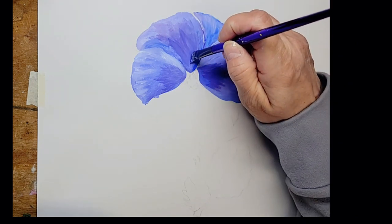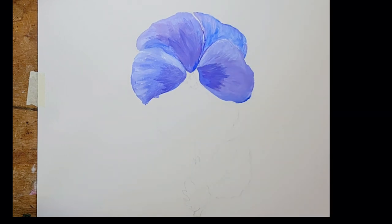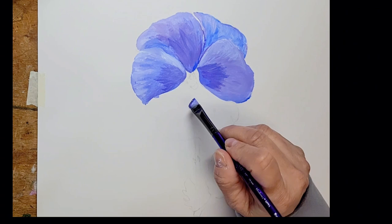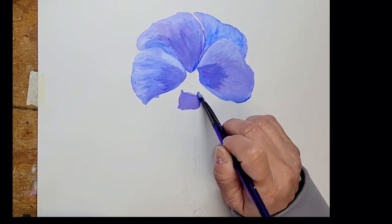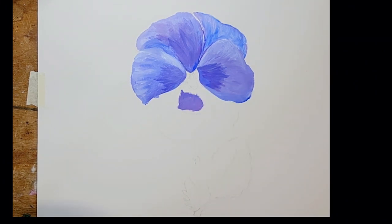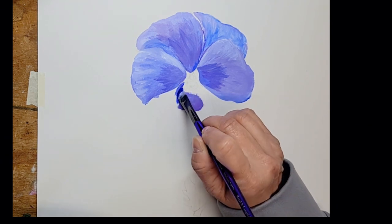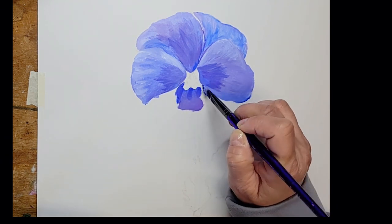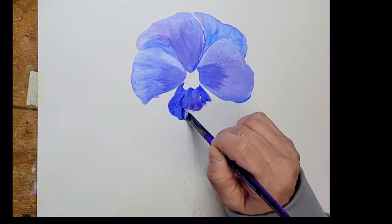So I see a lot of new artists, as you're learning, really trying to duplicate exactly what you're seeing in real life. And I want you to know that it's perfectly fine to have a little bit of variances in your colors. It makes everything look a lot more realistic, and you shouldn't have to stress so much about what it is you're painting. When you're painting your own creation, it's perfectly fine to be a little bit different than what you're seeing in real life.